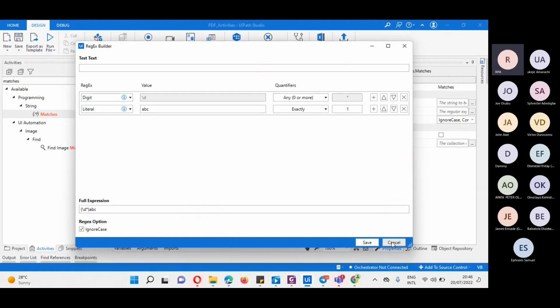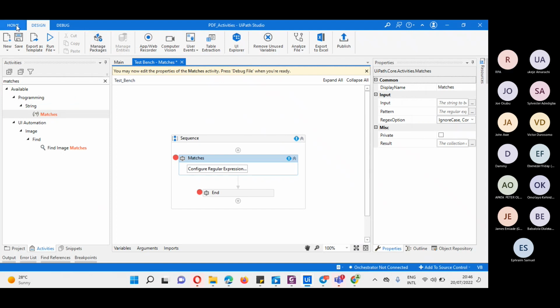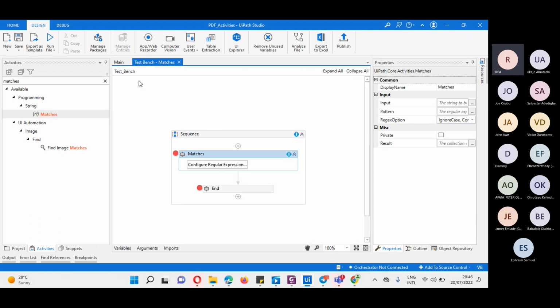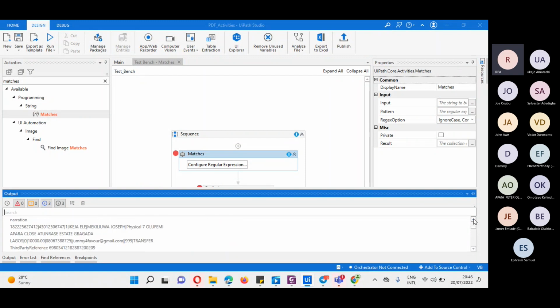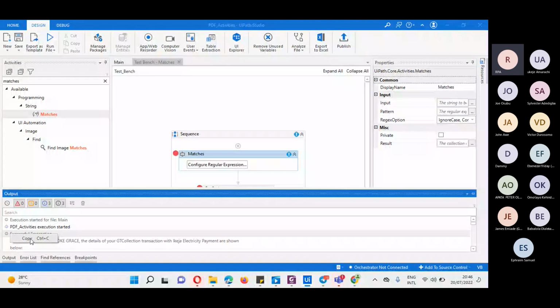Okay, so I want to see how I could use the UiPath Regex builder, to see if I can manipulate this.